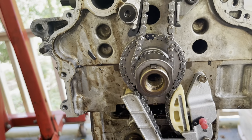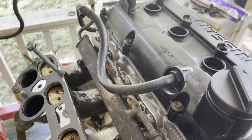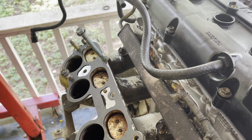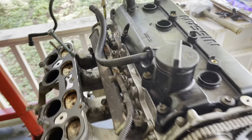I did discover during the time lapse earlier that when I bought the car, the guy didn't give me all the hardware. I am missing some of the hardware for the upper intake. So I'm gonna have to dig through my hardware and see if I've got enough to make this thing go together. But we'll see where this goes.